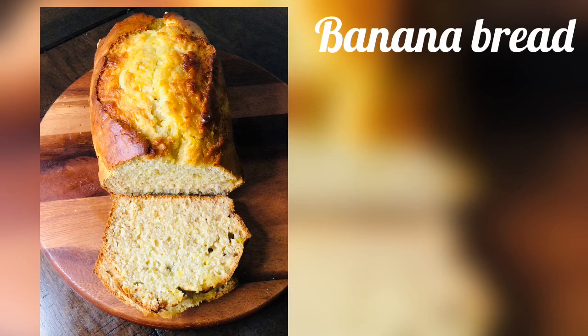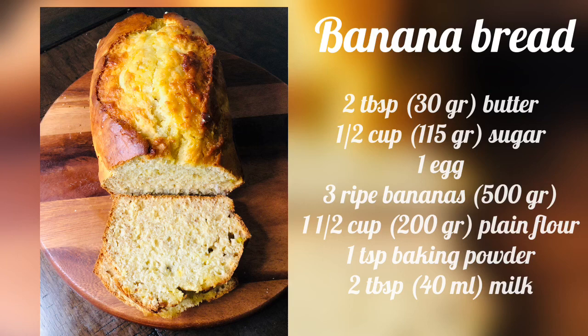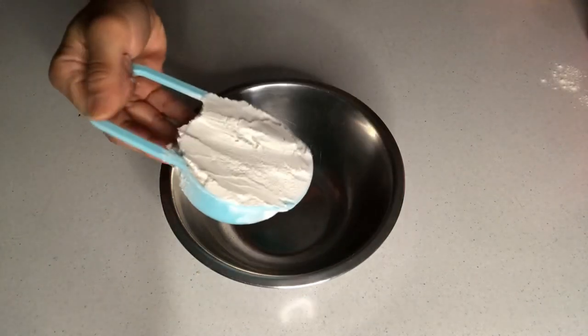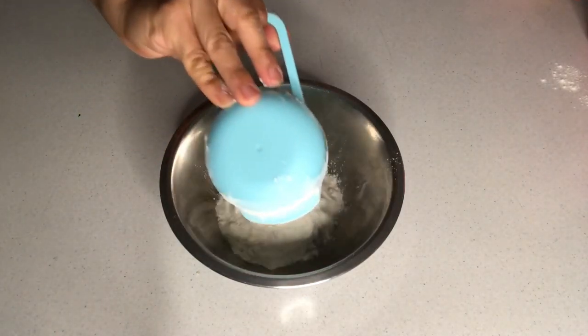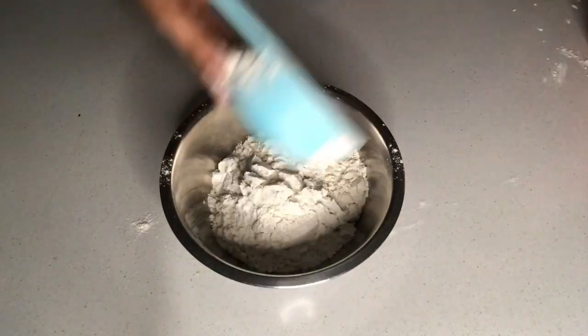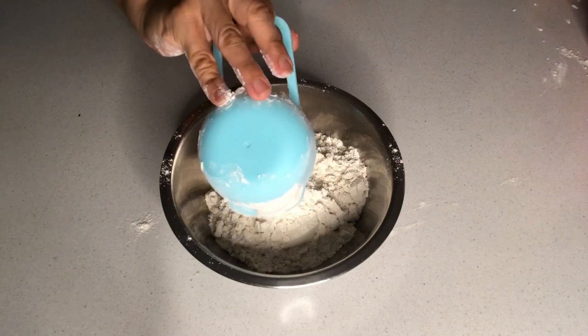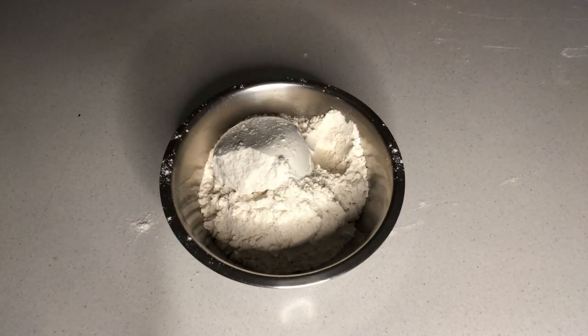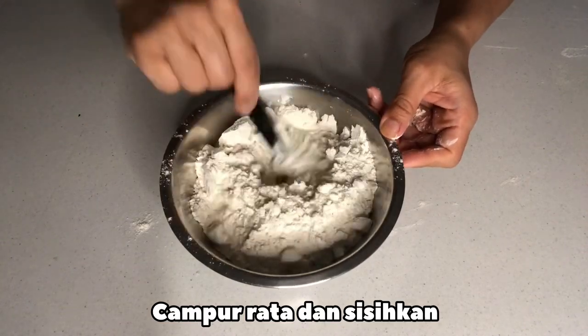So here are the ingredients. Okay, let's get started. First, preheat the oven to 175°C. In a medium bowl, mix the dry ingredients, which are plain flour and baking powder. Mix well and set aside.